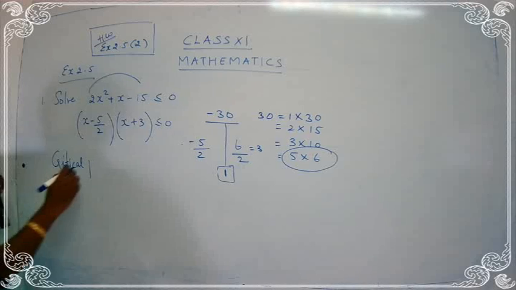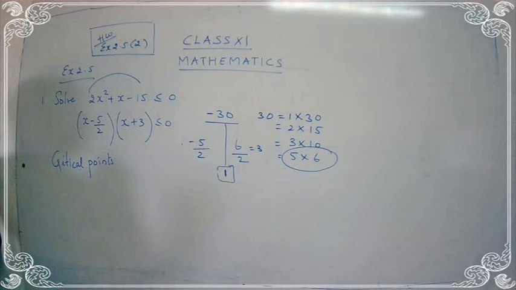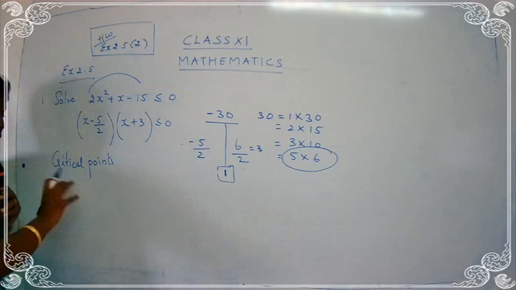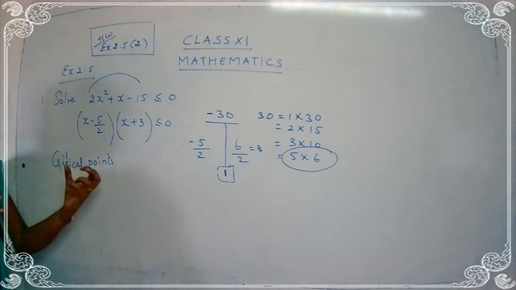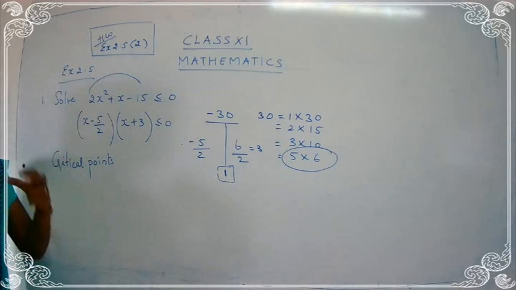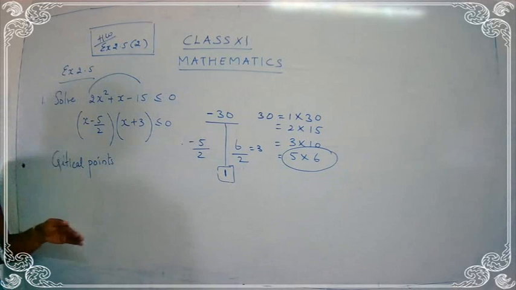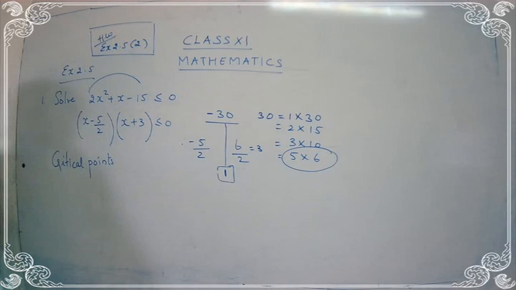C-R-I-T-I-C-A-L, the critical points. Critical points are the points that we are going to plot on the number line. We have to plot on the number line, and we are going to choose the values from that particular point. See, when I just go on explaining to you, you will not have a better idea. So we will be doing the sums, and when we go on following the steps, I will tell you how or why we are using these critical points or where it is being used. So take down the critical points.